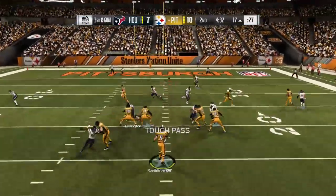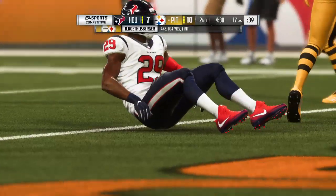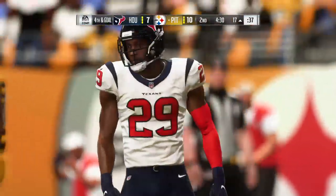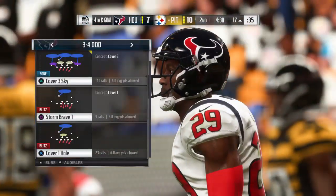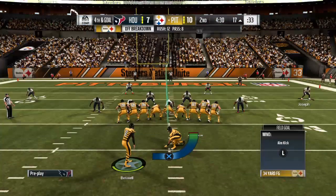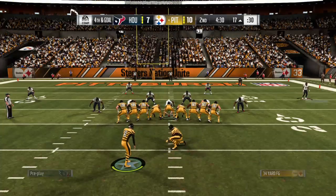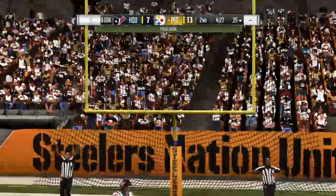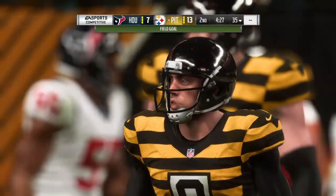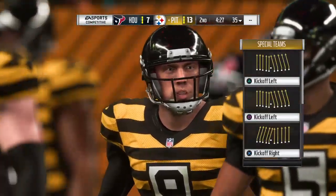On third and goal, Roethlisberger. And this is going to be incomplete. Once you get into the red zone and the safeties have less ground to cover, you'd better be quick with your delivery. Not much space to get a ball in there. Yeah, when that field shrinks with those safeties, it's almost like there's a couple extra defenders out there, right? It certainly is. They end up taking up extra space just because there's not enough space for receivers to run through. No problems in the field goal department so far.